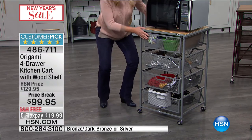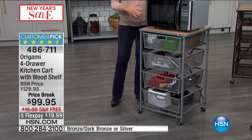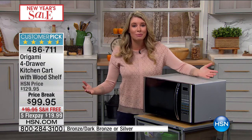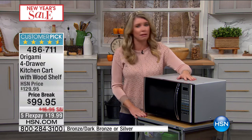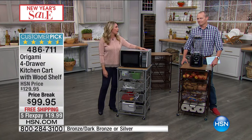I can have one of these drawers filled with fruit. So now I've also cleared up that fruit bowl as well. And then you actually have a countertop. Top space. You actually have a workspace, a place that you can do your prepping. Or let's be honest, I just like to see my countertops. I spent a lot of money getting those things the way that I like them, you know? But to have that open, it's just really perfect.